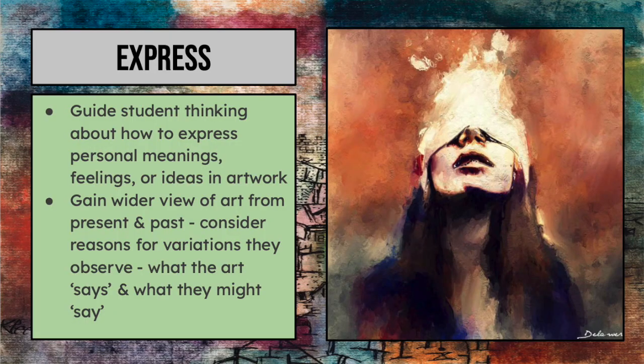Demonstration lectures can help students gain a wider view of art from the present and past, which can encourage them to consider the reasons for variations in artistic choices, what said variations say, and what the students themselves might say in their own work. Showing samples of different works, tools, techniques, materials, and ideas can help guide students' thinking about how to express meanings, feelings, and ideas in their work. This can be done by bringing in artworks, showing various artists' artworks on the web, or creating packets of images. During the demonstration lecture, the teacher can point out characteristics and processes of the works that interest the students due to similarity to something they already made or are about to make.